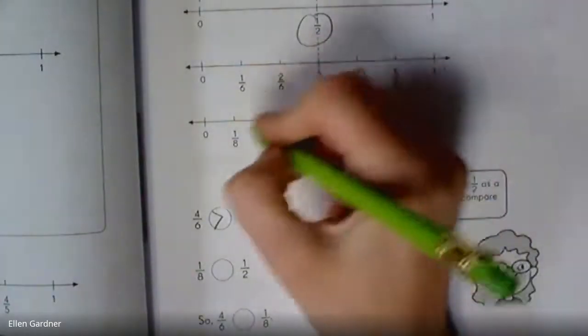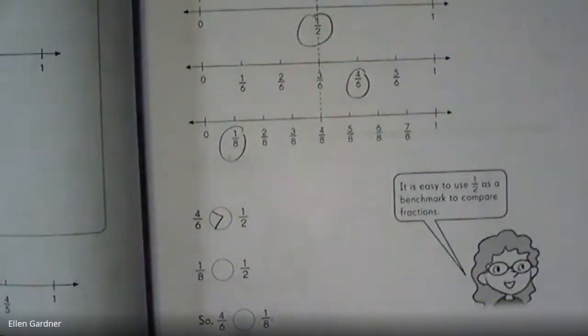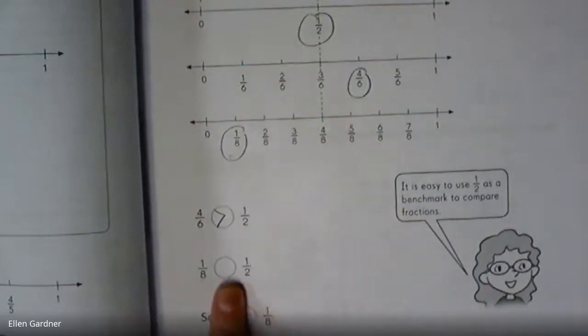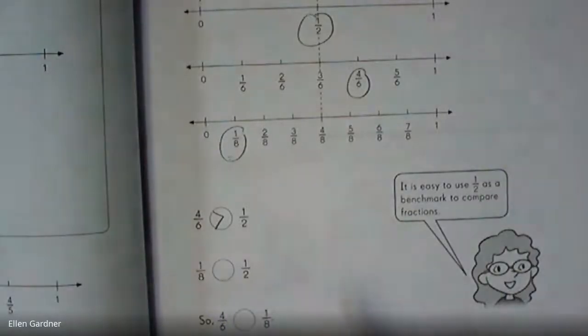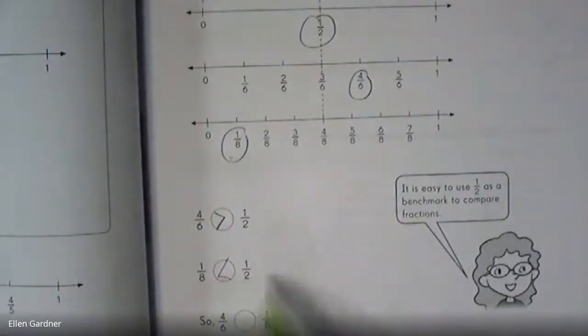Now, 1/8 and 1/2 is the next one. Here's 1/8, here's 1/2. Is 1/8 less than or greater than 1/2? Dikshita, did you put less than or greater than? We put 1/2. Is 1/8 less than or greater than 1/2? It's less than. Less than, good. So Arsha, if we know 4/6 is greater than 1/2 and 1/8 is less than 1/2, what does that mean comparing 4/6 and 1/8? 4/6 is greater than 1/8. Perfect.